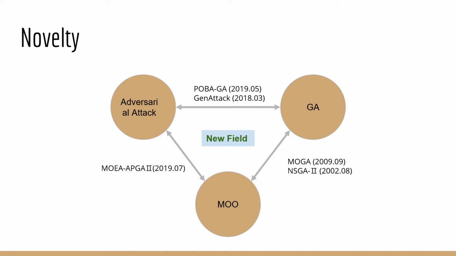However, adversarial attack became famous only within the last few years. Therefore, the fusion between adversarial attack and GA or MOO is not popular, and there are only some fundamental tries in this fusion. At this point, our problem definition is a fusion of these three fields, and this is not yet well researched. There are only some fundamental researches and no comparison between GA and MOEA. By merging and comparing these three fields, we expect to get a better viewpoint to analyze adversarial attack with genetic algorithms.